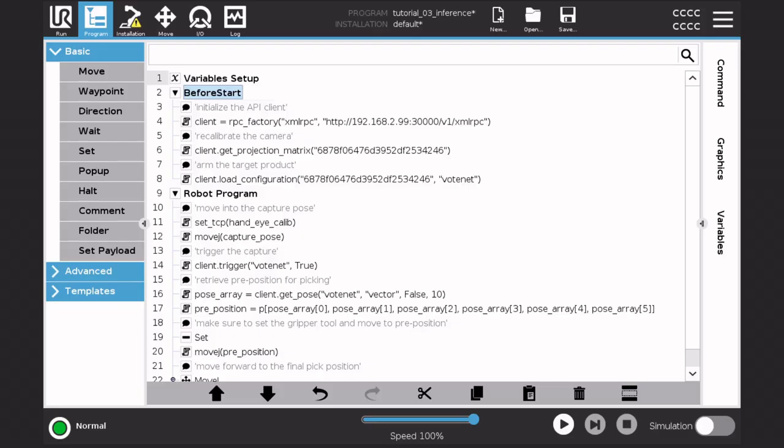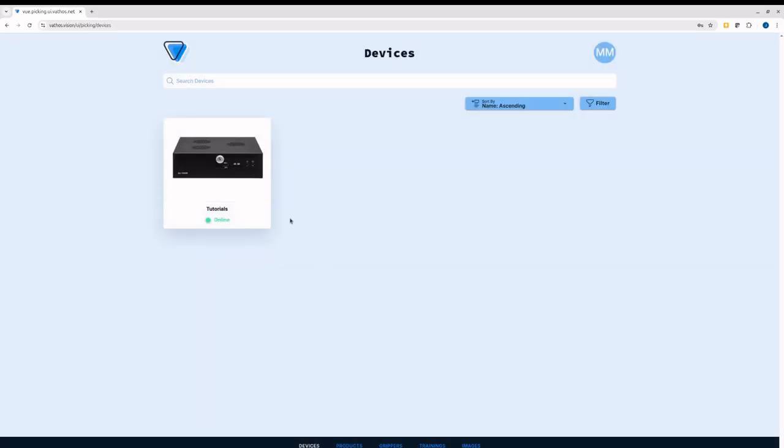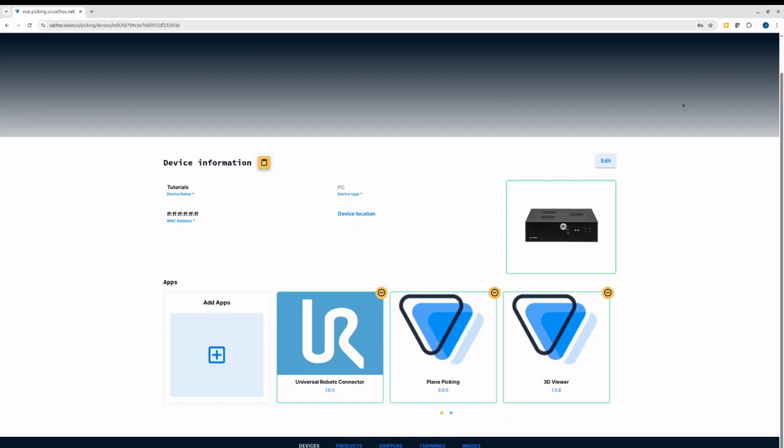As I just mentioned, functions are called by making requests over the network, and obviously, each type of robot will use a specific protocol to do so. Universal Robots controllers provide a client for communication with a so-called XML-RPC protocol. And to such a client must belong a server that understands that same protocol. And that's why you need to make sure that our UR connector app is installed on the edge device.